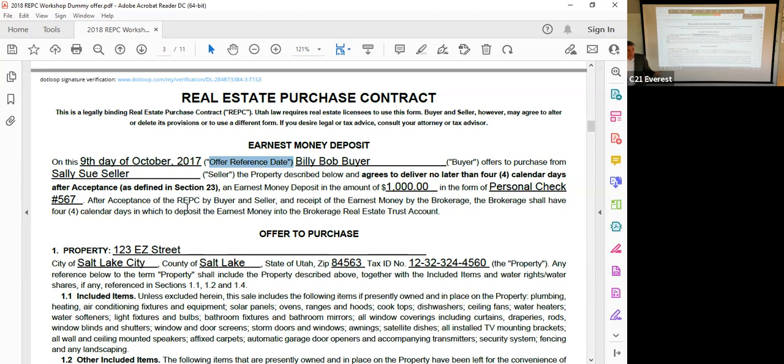Okay, so now the next question though is, and this might sound like a little bit of a duh question, but I don't think it really is, so I want to ask it anyway. What if his name really isn't Billy Bob Buyer? What if it's William Robert Buyer? So how do I know what name to put in there? Ask him. Verifying a federal or state ID.